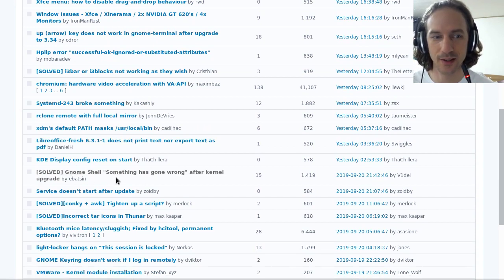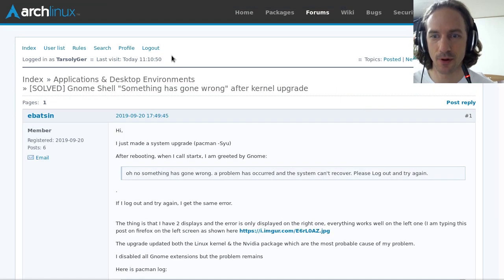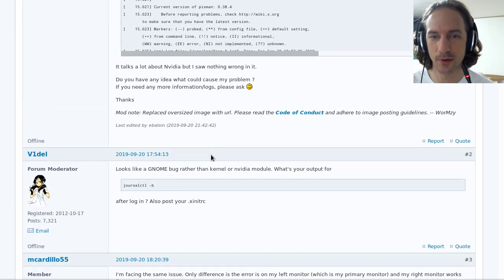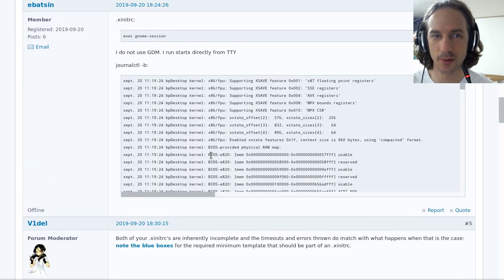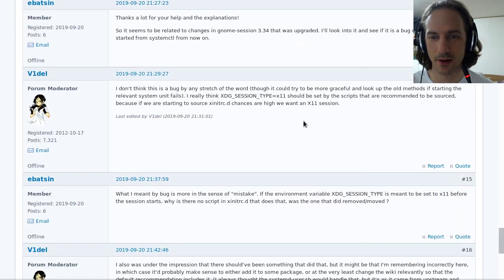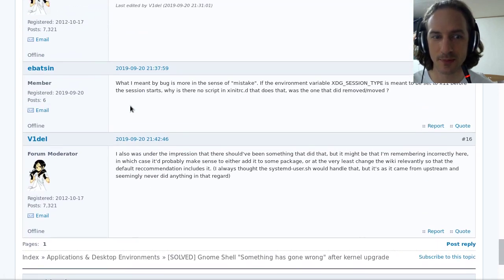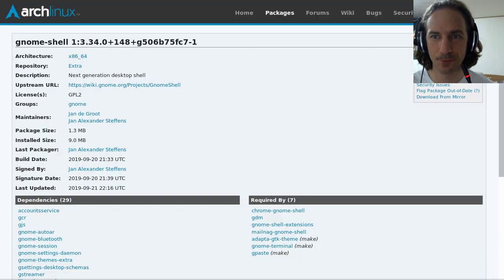So you can see that even the GNOME Shell itself has some troubles. Some people who were starting it with startx had problems, and there is a very nice forum thread that I will link in the description which explains some of the things that have been changed in the GNOME Shell that caused this problem.